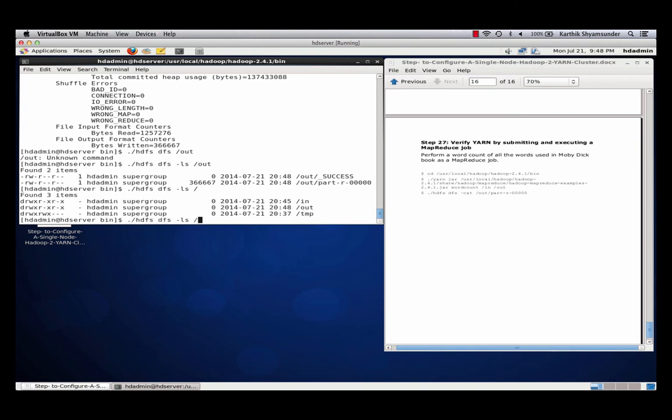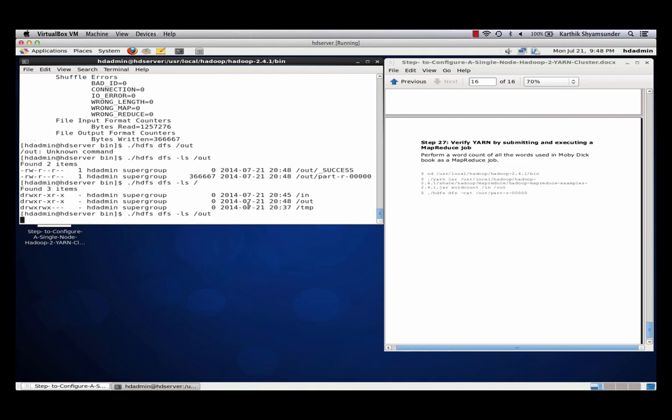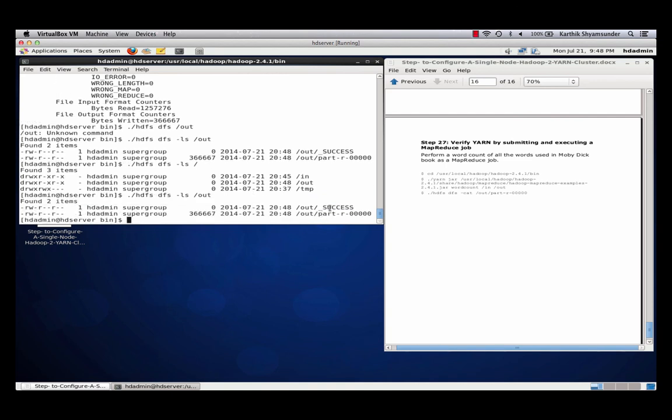Right, so let's go look at the out folder. In the out folder, there is an output _SUCCESS file, and there's also a part file. The part file is the one that contains the MapReduce output. Let's take a look at the file, and there's a really nice command called cat. It's a dfs command called cat. We want to cat /out/part-r-00000. Why does the file have a name of part, r and 00000? We'll talk about those things in MapReduce. For the time being, just notice that it's the output of the reducer, and there's only one reducer, reducer 0.